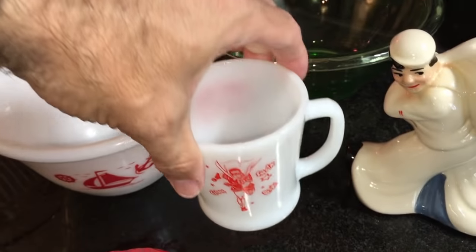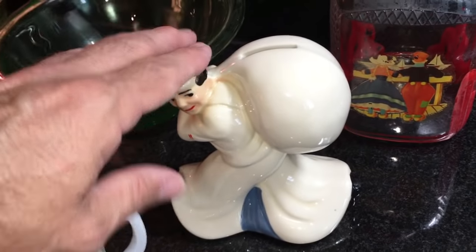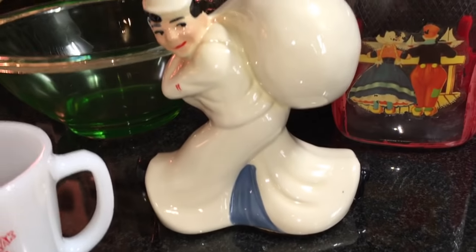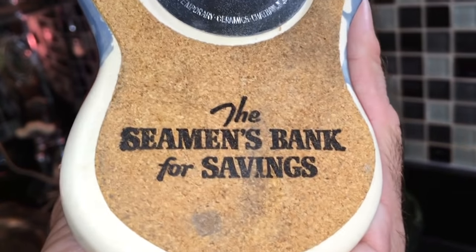There is another mug that actually has Batman on the front. First time I've ever seen this — I'm guessing this is late 50s, not sure about that. I've seen this mug in the wild a couple of times and passed on it, but I picked this one up because of its excellent condition.